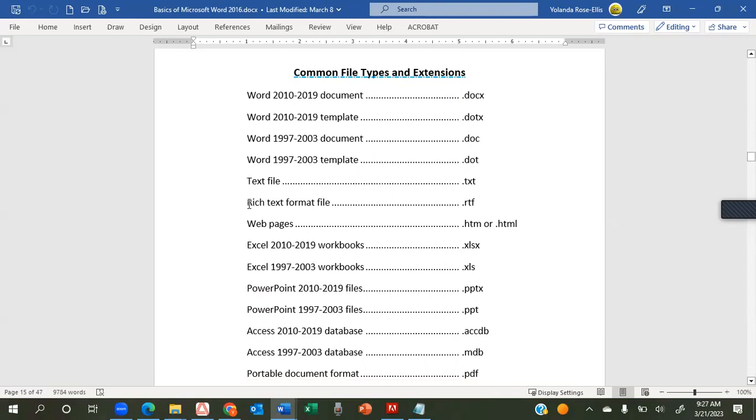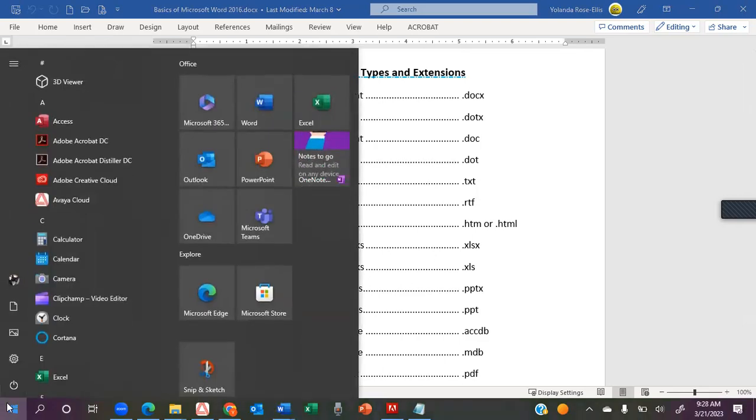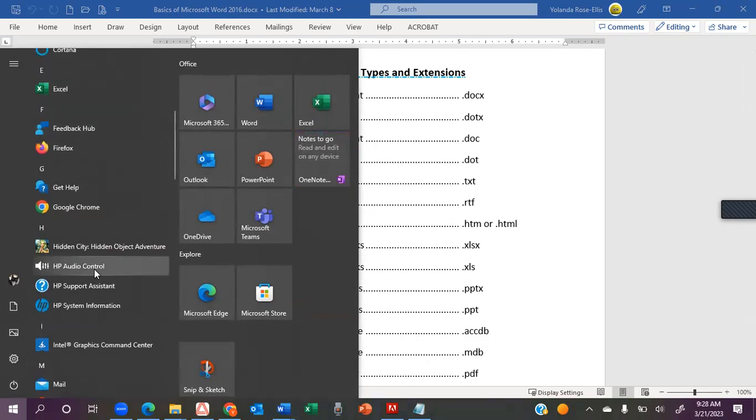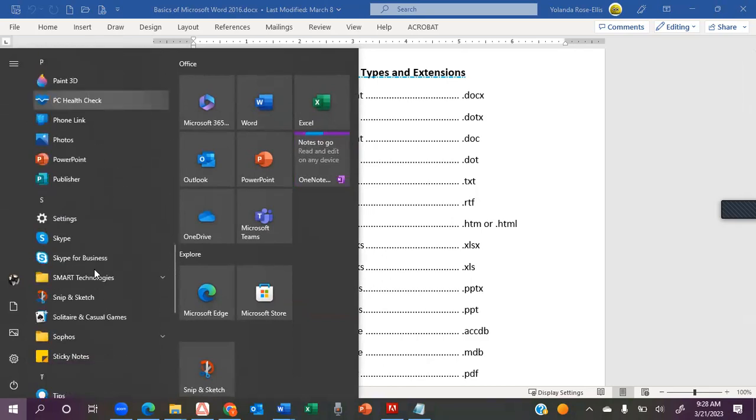And we are going to now open the program that creates rich text format files. And the file name extension for that is .rtf, rich text format file. It's in the same place where you open Notepad. So let's go to the start menu. We scroll down to Windows Accessories.